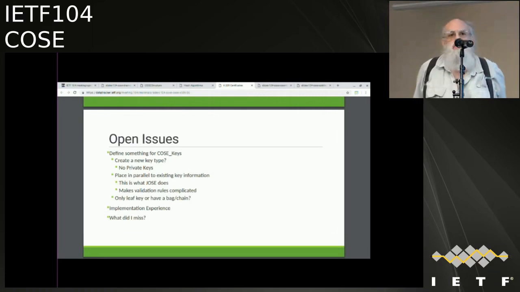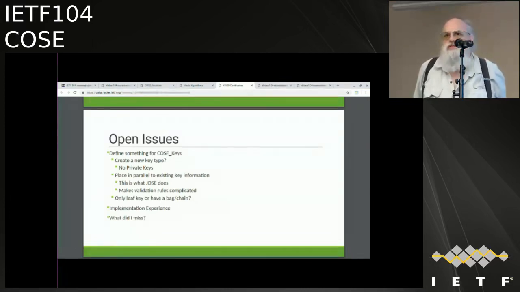It also gives us a way forward, because one of the issues that was raised on the mailing list within the last week is, what happens if what I want to do is use a JWT? So you could identify a JWT the same sort of way, if you want to carry it in a key, which makes my implementation easier, because I'm still just passing keys into the implementation, and it's up to the implementation to figure out what to do with a certificate or with a CWT.